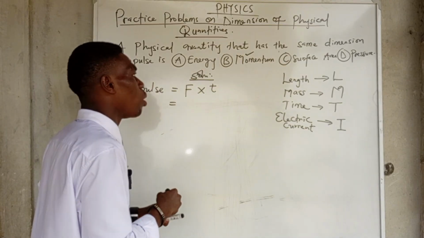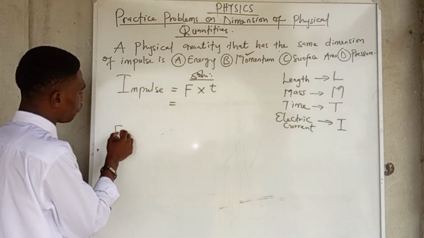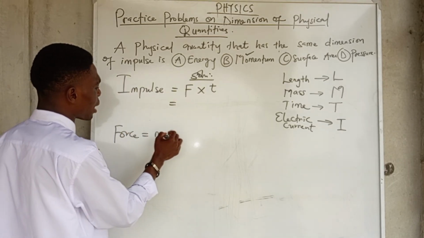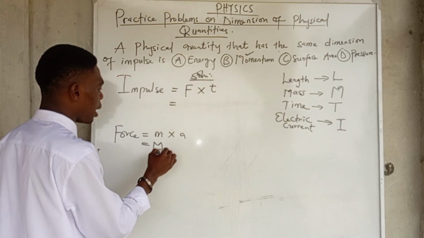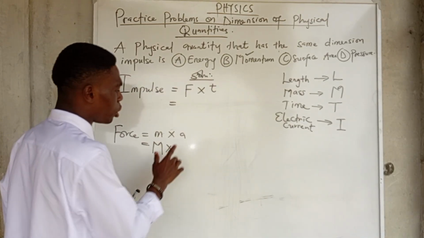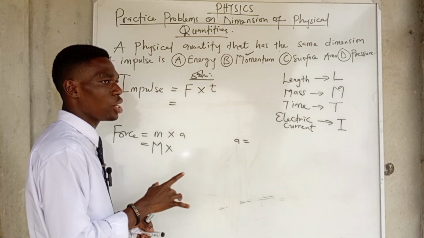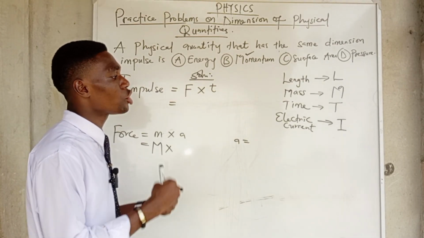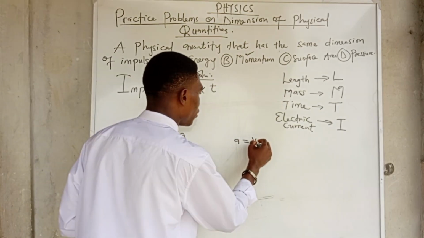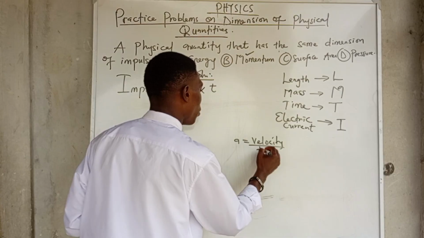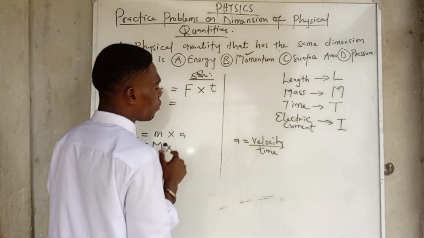All right. So what it means is, wherever you see any of these, you're going to substitute the value for it. Now we know that force is equal to mass times what? Acceleration. And the dimension of mass is capital letter M, times, I have to go get the dimension of acceleration. Acceleration is equal to change in velocity over time. However, for the purpose of dimension, I will take it as velocity over time, because change in velocity still means velocity. So I'm going to write velocity all over time. It simply means that I will still have to derive the dimension of velocity.